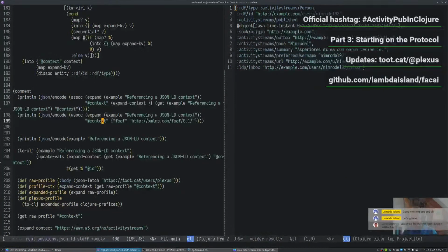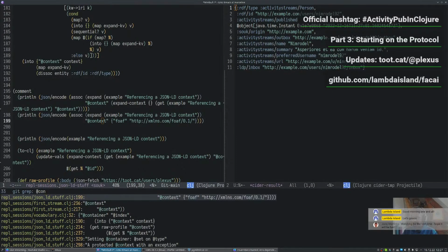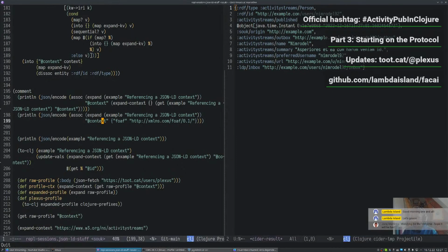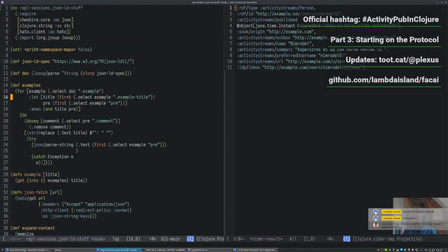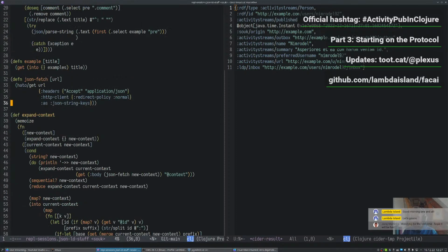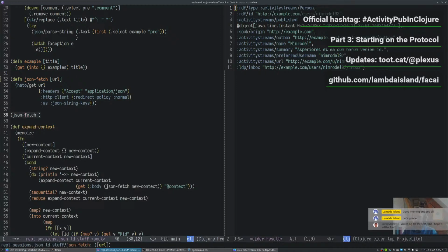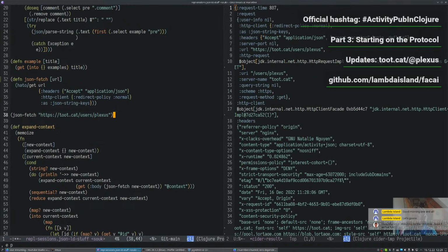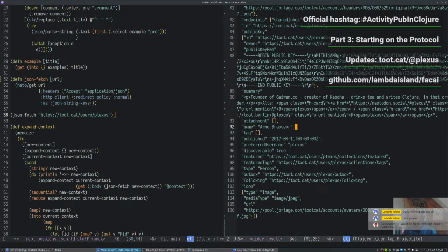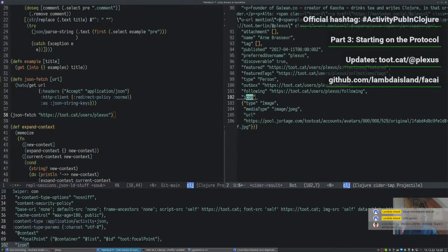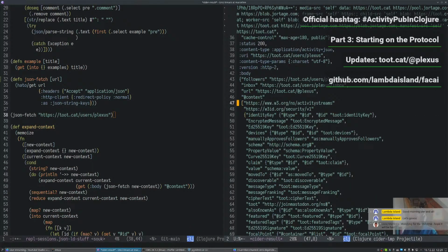Experiments here. No. Okay, let's actually just do JSON LD stuff. JSON fetch, and then do a JSON fetch of the users profile, that's my profile. Context.